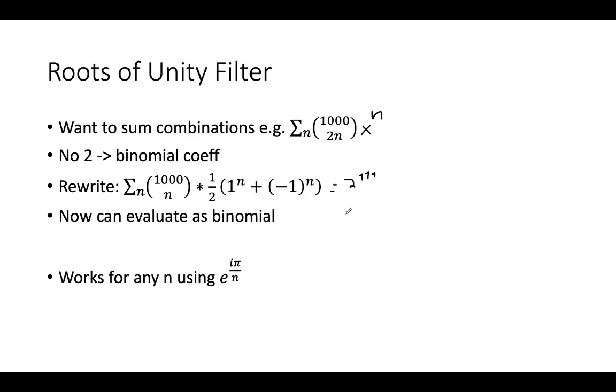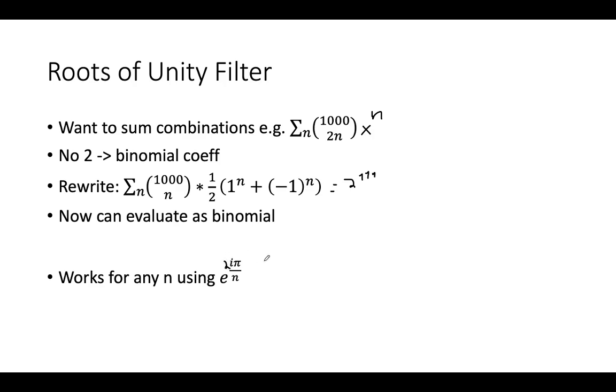And you can do this for any multiples of n, like 3n, 5n, whatever, using the sum of e to the i pi over n's. So for example, if this was every 3n, you would do 1 plus e to the i pi over 3 plus e to the 2i pi over 3. And that would give you the same result. Yep. So, no, sorry, that's not quite right. You want to do 1, e to the 2i pi over 3 and e to the 4i pi over 3. You want them to be evenly spaced around the unit circle. So e to the 2i pi over n, this should say. My bad.